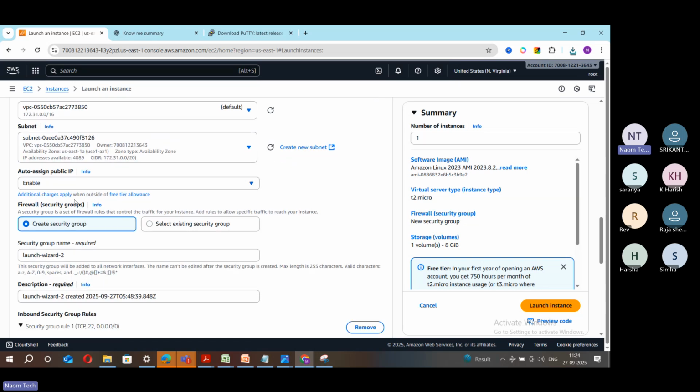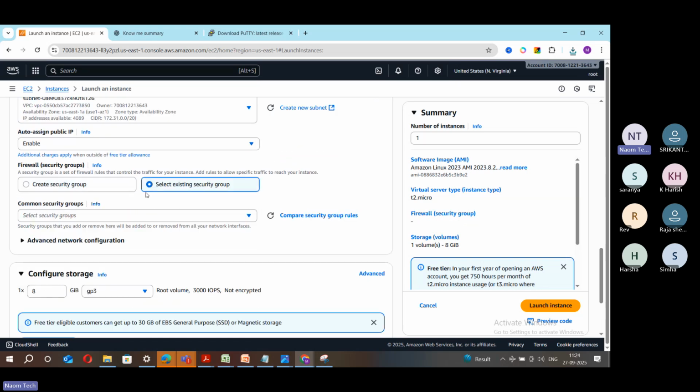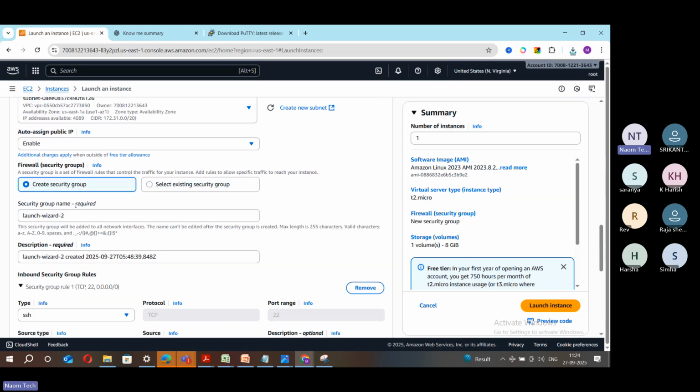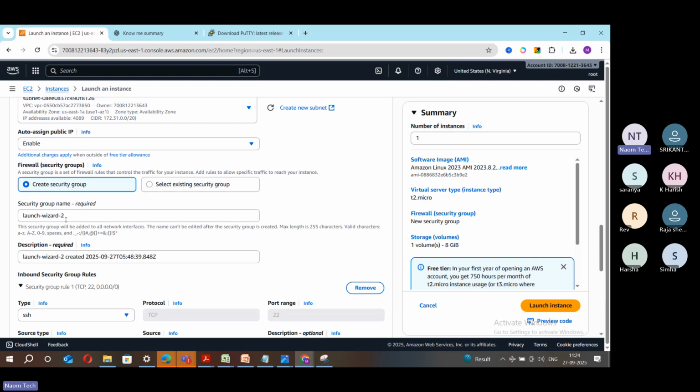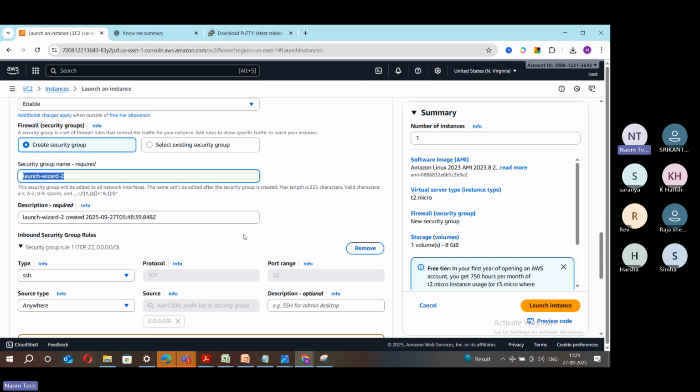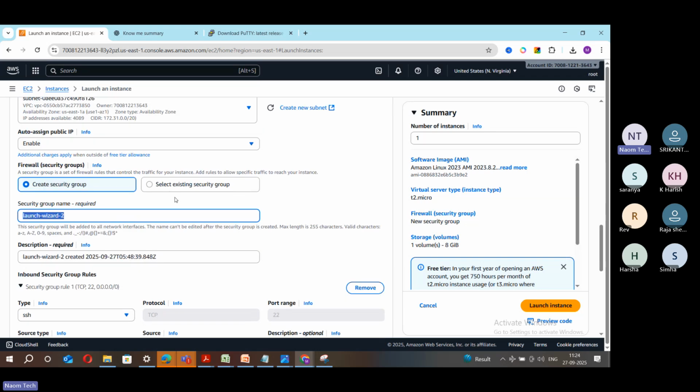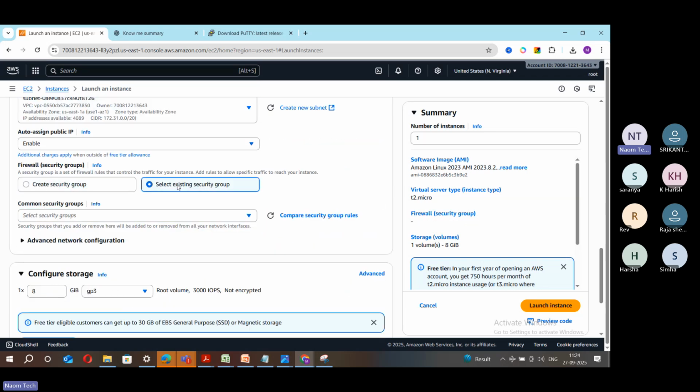And then after that, what you have to do is choose create security group. We already created it. We have so many security groups in the machine, so I choose an existing one. If you want to create a security group, just remove this, add a new meaningful name for it, and say yes. That's all, you don't need to do anything else. Since we already have a security group, we don't need to add it. So select the existing one.